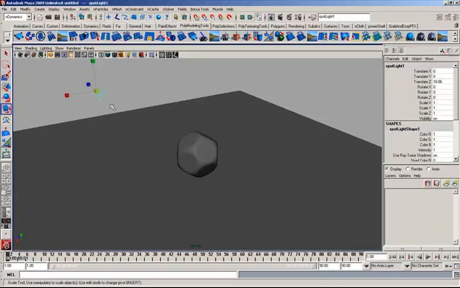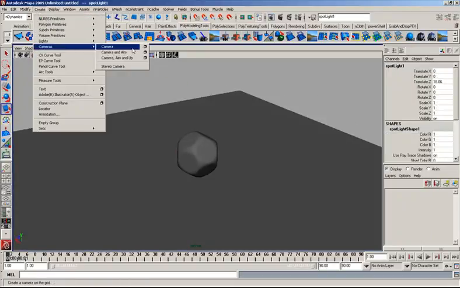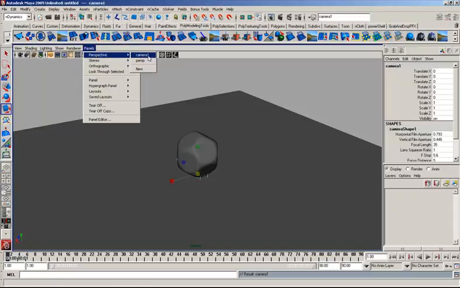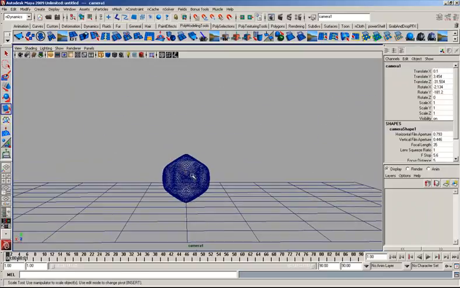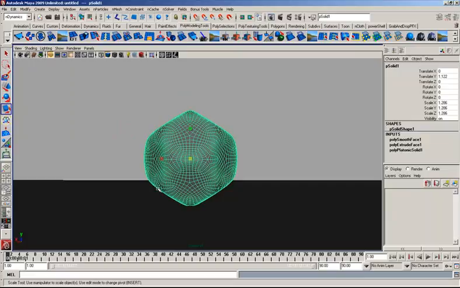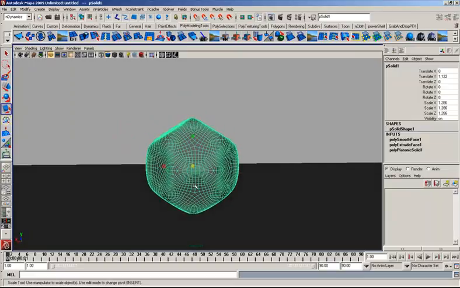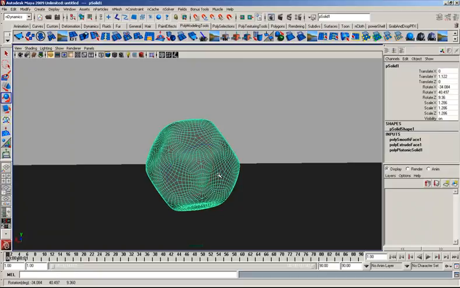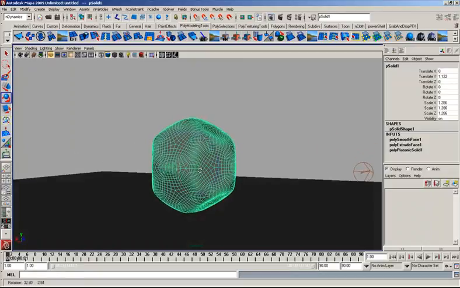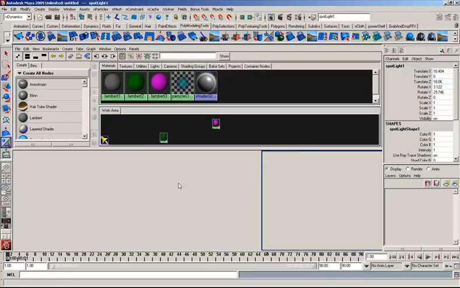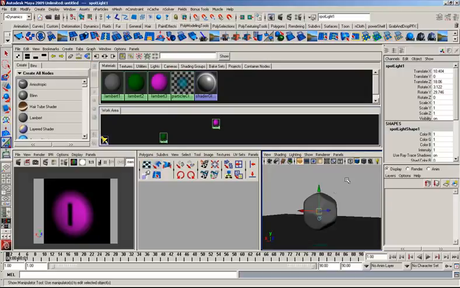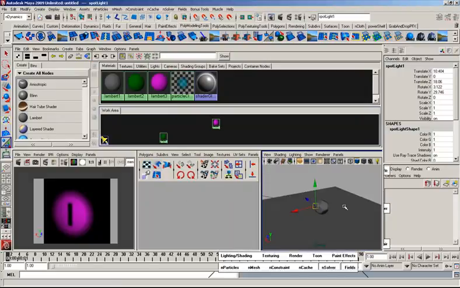Now what we're going to do here is I'm going to make myself a camera. I'm going to look through that camera and make sure that my light source is behind this object, like so. Let's say I like this view better, so I'm just going to put this over here and make sure that light is completely behind us, like that. Okay, so again, let me also switch back to my perspective.